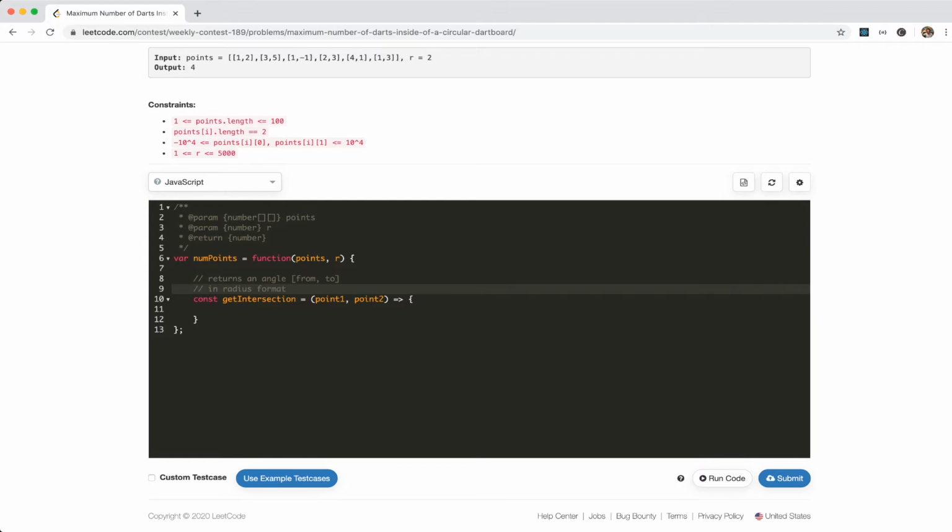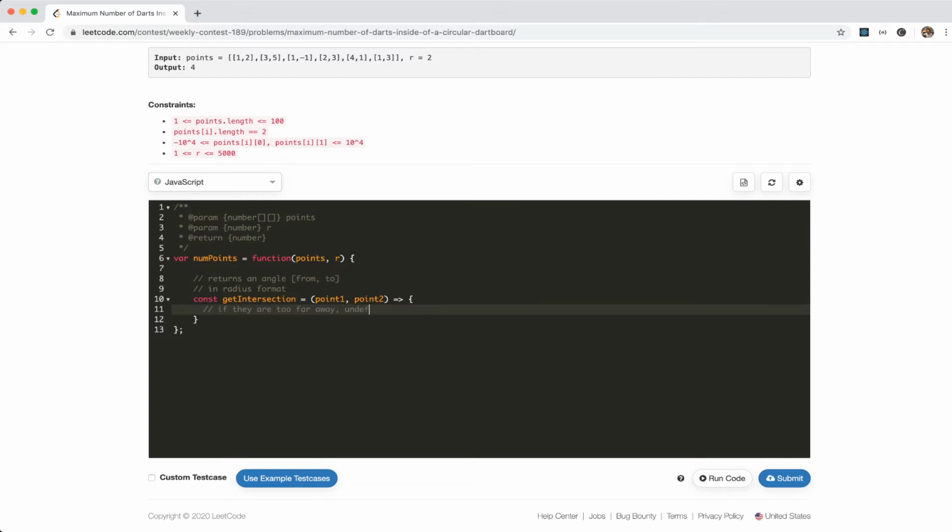The angle. Okay, I'm currently drawing a graph on my pad. Let's say if they are too far away, then undefined, right?